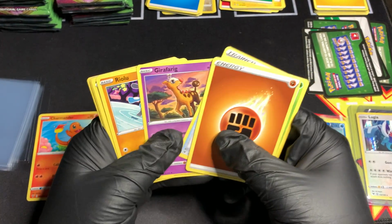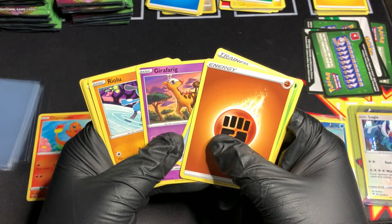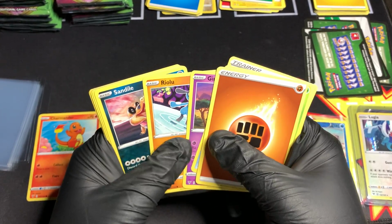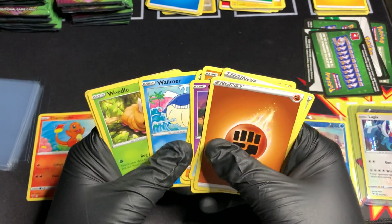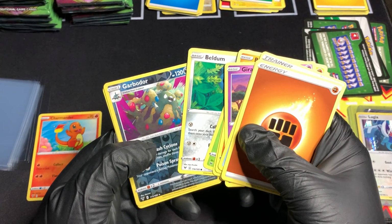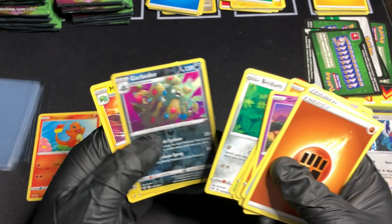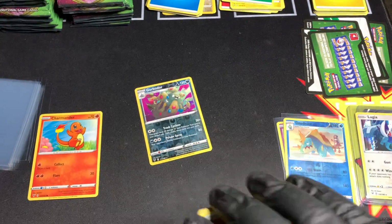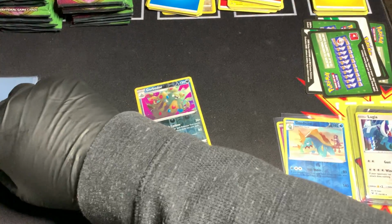Nuzleaf, Memory Capsule. I need a Girafarig. I know that it's just like a same front backwards thing, but I never pronounce it right. Ralts, Sandile, Wimpod, Weedle, Beldum. Our reverse holo is a Garbodor, which is a reverse holo rare. And a Manectric is our rare for this one.